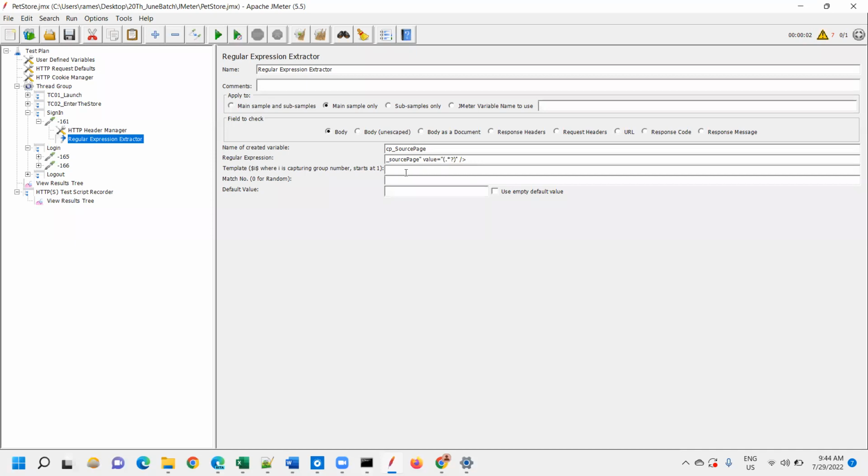So here I need to give $1. Next, match number. Match number is nothing but the ordinal that we had in LoadRunner. What is ordinal? It shows all the dynamic values present in the selection, based on the left boundary and right boundary.